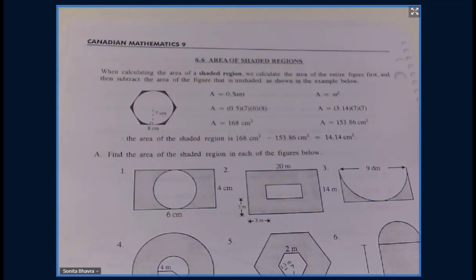So I'm just gonna move it over so I can do the work on this page here. So basically we had a 6-sided polygon. So we had a hexagon. So what we're going to do is figure out the area of that hexagon first. So area, and usually you can put a little subscript like this so you know what shape you're working with, just so when you are showing all your work, it's easy to follow and it's easy for you to go back and look at your work as well.